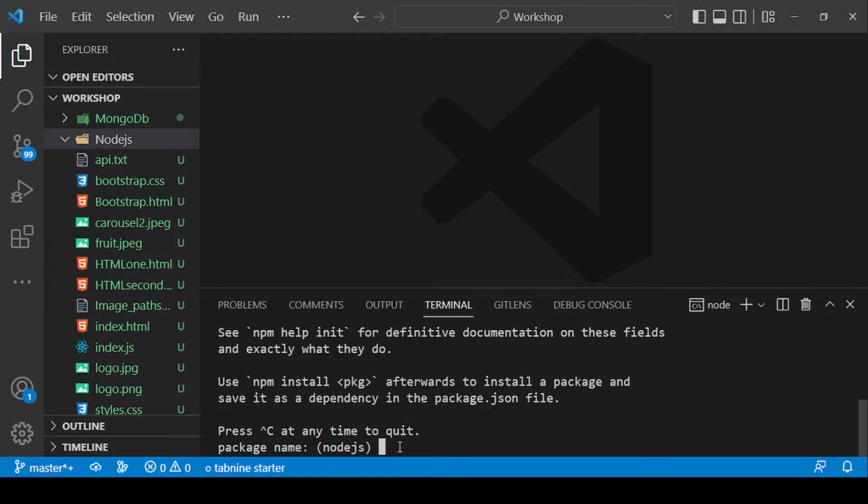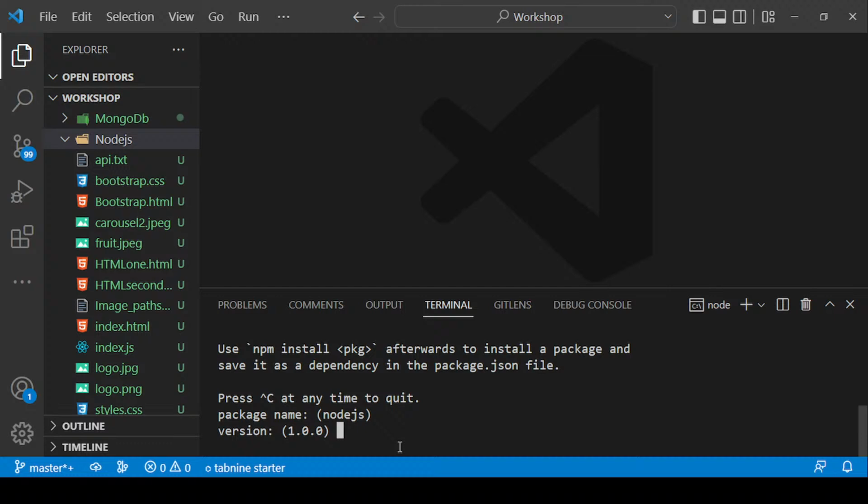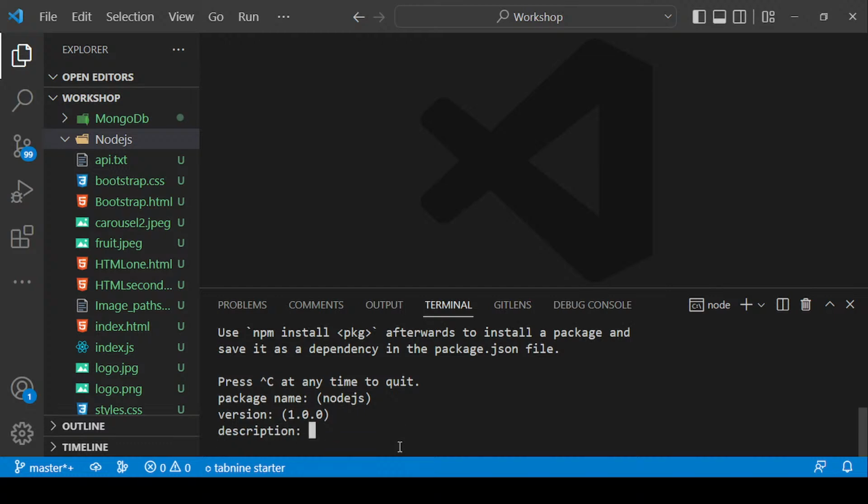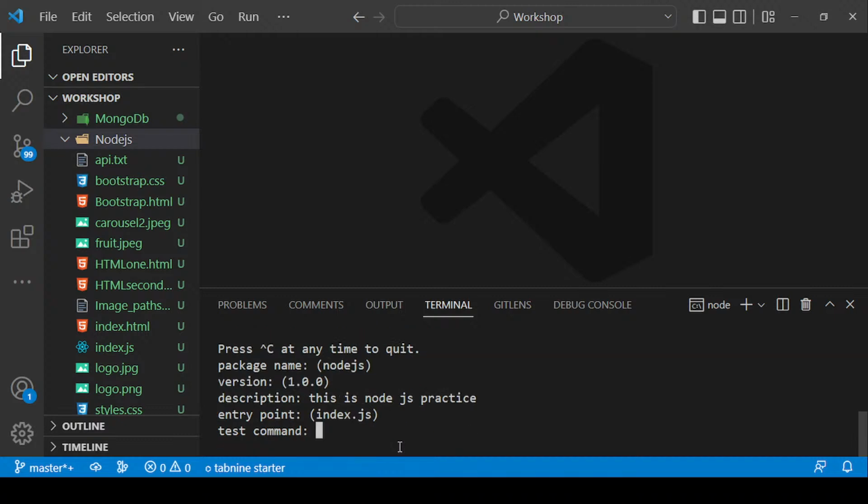Package name is Node.js; I will not give a different package name. Version, keep the same. Description, you can type anything. This is Node.js as a practice. Then entry point, keep index.js as the entry point.